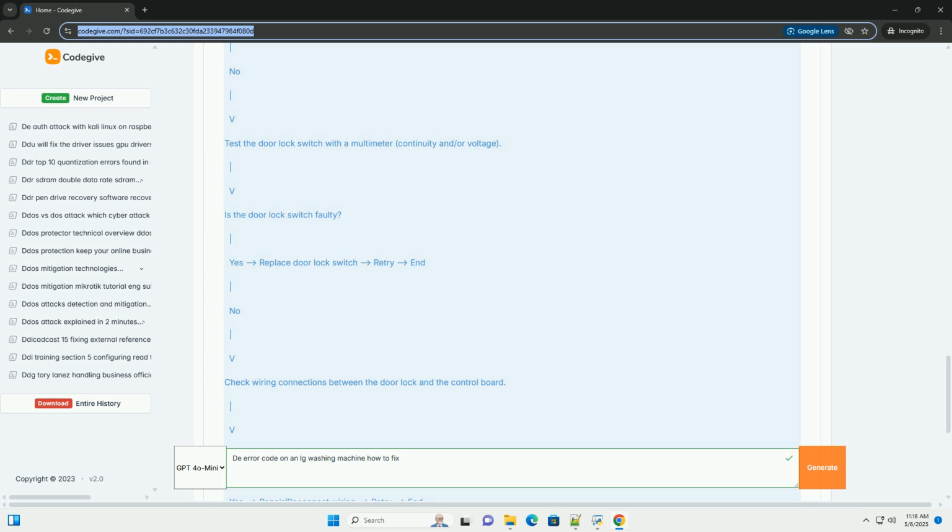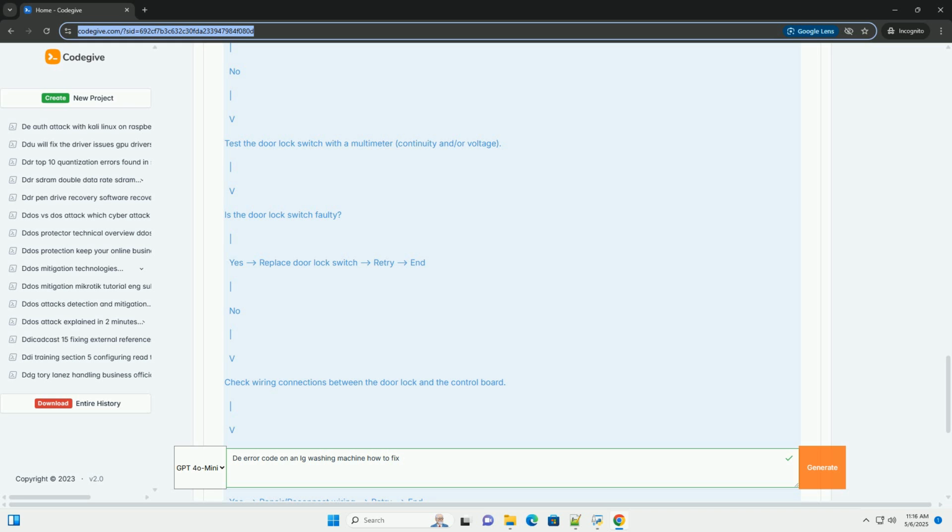Continuity test. Simple. Set your multimeter to the continuity setting, often represented by a diode symbol or a speaker icon. Door open: with the door lock switch unlocked, simulating the door being open, touch the multimeter probes to the terminals that correspond to the normally open, NO, circuit. You should not have continuity; the multimeter should not beep or show a reading close to 0.